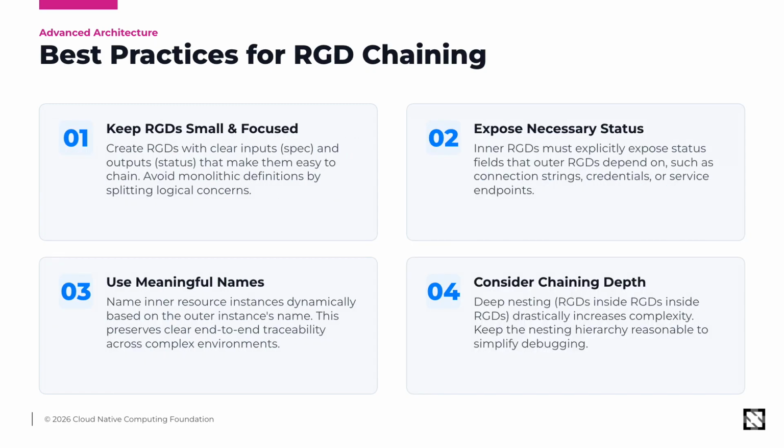Now, best practices, obviously, same thing as with any other coding. You need to keep these RGDs small and focused. That means make the compartmentalization of these abstractions very small. You can expose status elements in the instances. So for example, if you have a deployment and an ingress, you could expose the status of the ingress together with the deployment replica count in one status element, and it would be part of your product API. You can then encode this again in other solutions, for example, Backstage, and then you suddenly have a total UI on top of it. So there are many crazy things that you can do without a lot of effort.